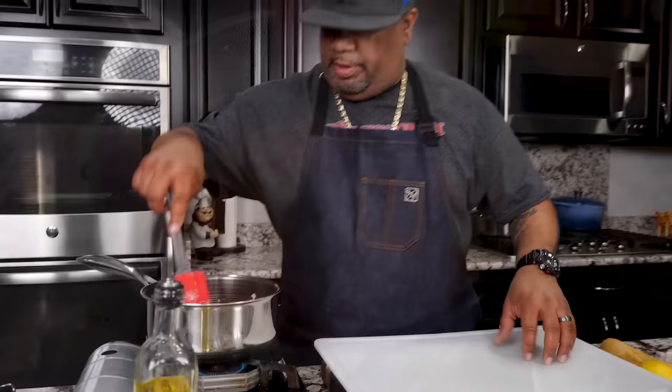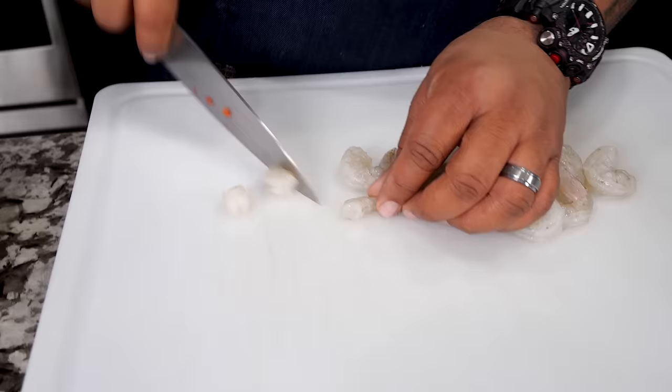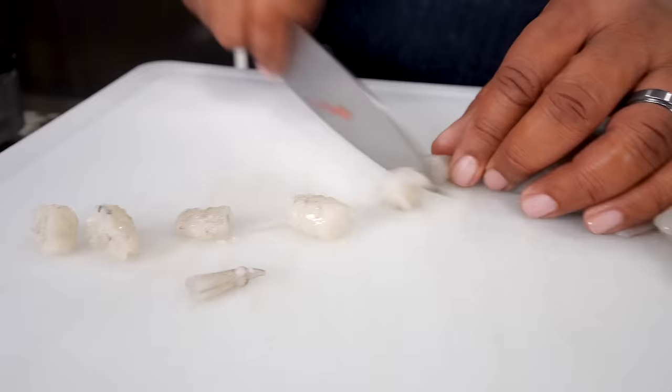Okay, so we're gonna let this go for about another 3 minutes, and I'm gonna go ahead and bring my shrimp into the game, right? Now look at the size of the shrimp. I'm gonna just cut these down probably like this. This is good. Look, that's a good third. You can put this piece in there too, but this is the size you wanna go, right? So remember, we just wanna get thirds out of it. Well, I'm gonna just say quarters because I am saving the tail.